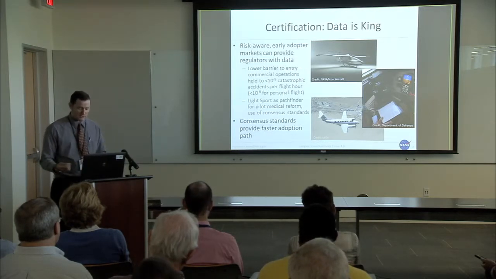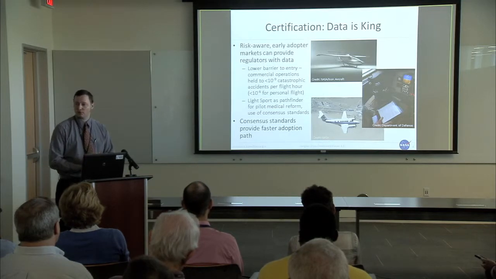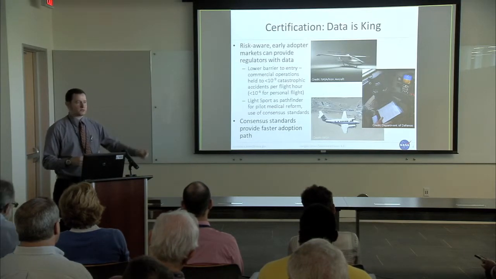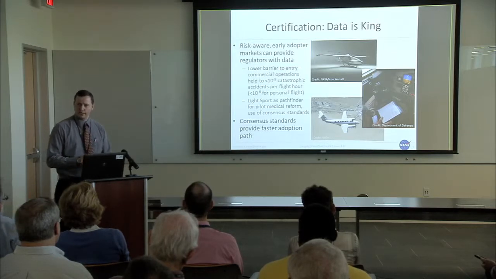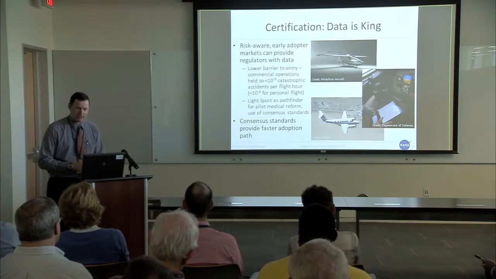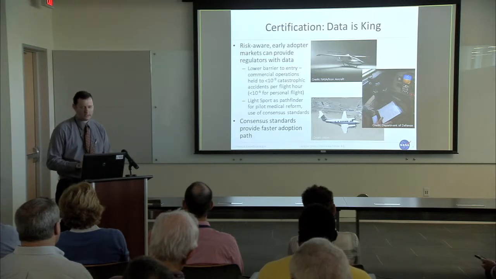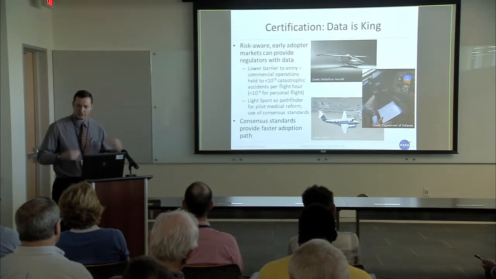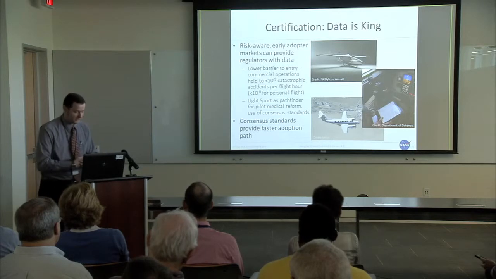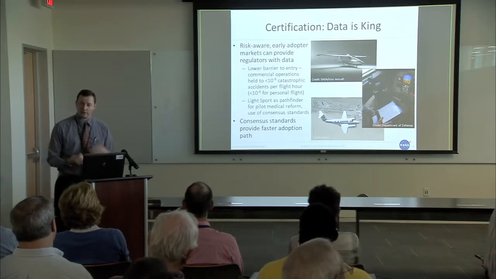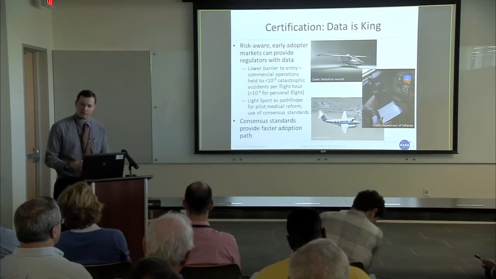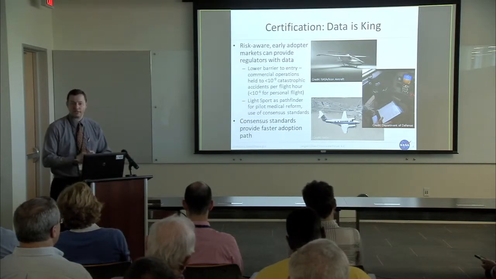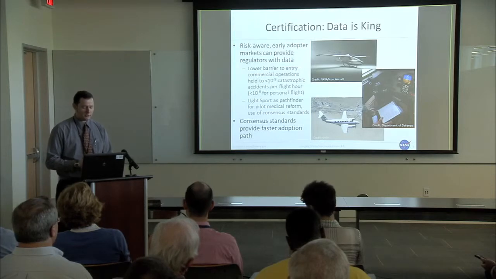So this consensus standard approach to rulemaking allows for faster adoption of technology. I think I heard that a notice of proposed rulemaking through the government takes 7 years, and usually a change through a consensus standard takes about a year, at least if it's backed up with the appropriate level of data. And what's very interesting is right now, because of the success of this in this early adopter market, the FAA has moved on to the next level.